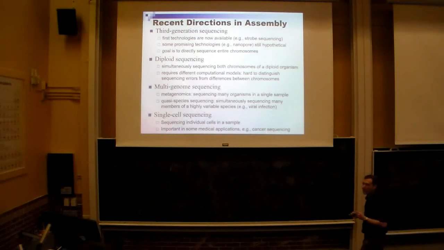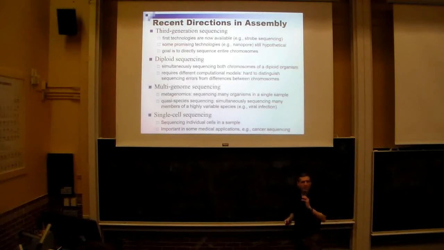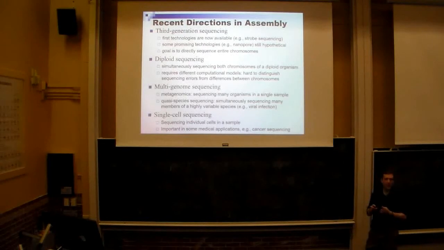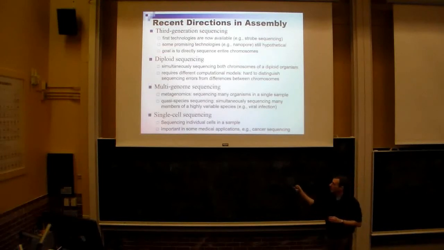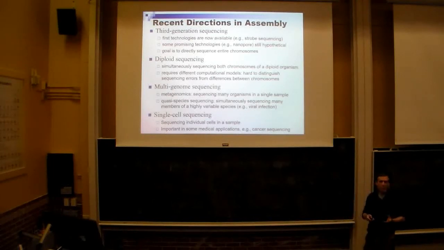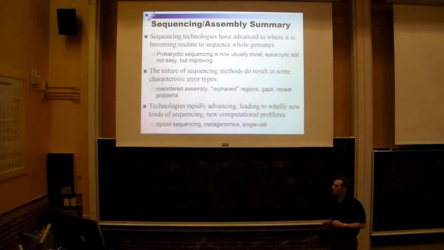There's a lot of interest now in single-cell sequencing, so it's become possible to isolate the nucleus of a single cell and use various technological tricks to get a genome sequence of one individual cell. But the techniques that are used to amplify a single copy of a genome introduce a lot of errors into the data. A lot of things are hard to deal with for these algorithms, so figuring out how to get useful data out of single-cell sequencing, or to assemble single-cell sequences, is still a hard problem. But these are things that I think you can expect will be tools available on a fairly large scale by the time many of you are graduating, getting out to working in the field.